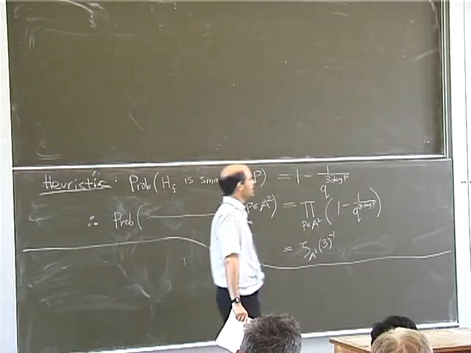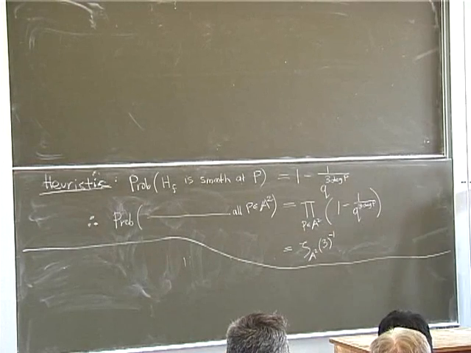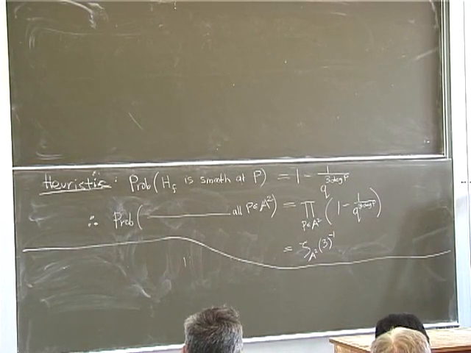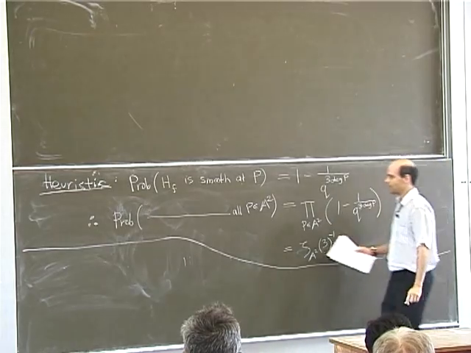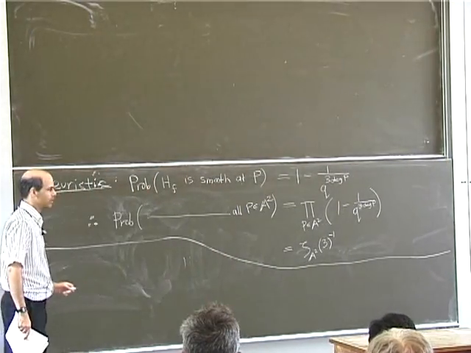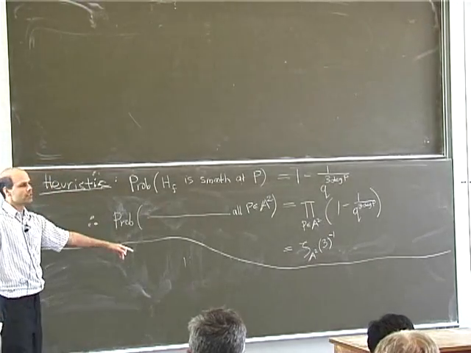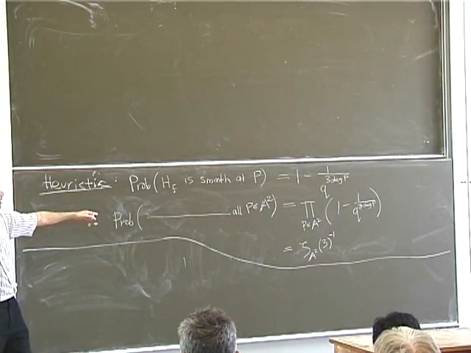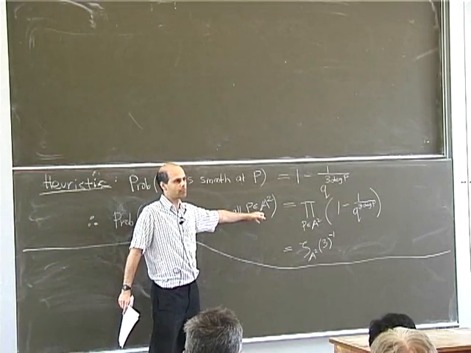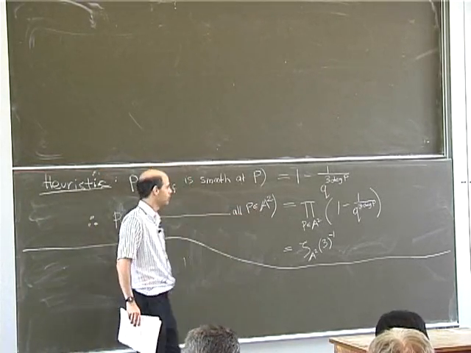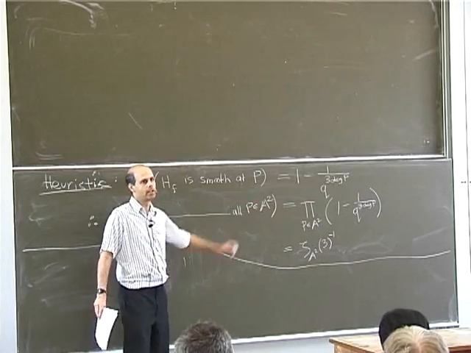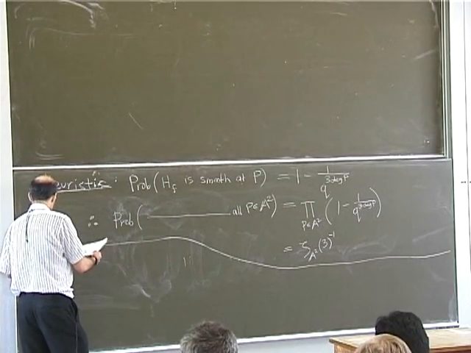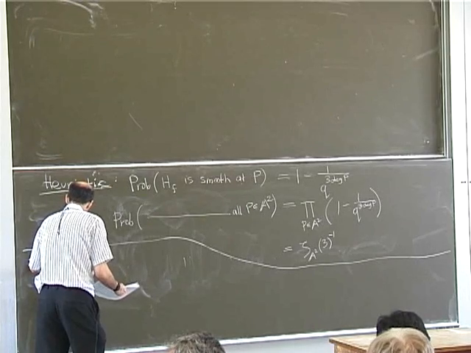So actually what I did here, I sort of divided up the primes into two categories. They're the small primes and the big primes. The small primes were the ones up to R, and the big ones were the ones greater than R. And here I'm going to have to break it up into three categories. Now the primes are replaced by these closed points. The closed points are playing the roles of the primes. So there's a condition at each closed point, and I can measure the size of a closed point by the residue field degree. And so the first category will be the points of low degree.